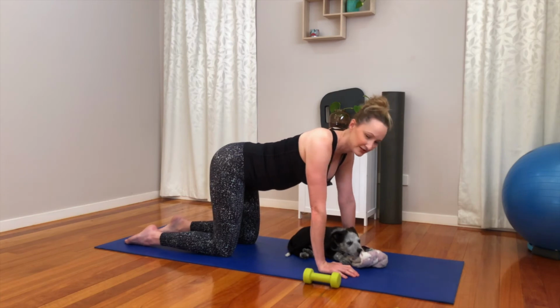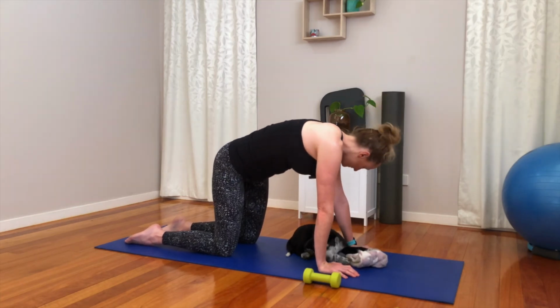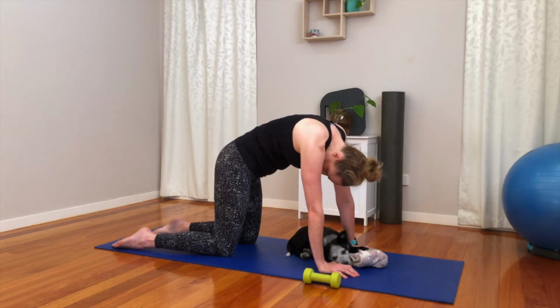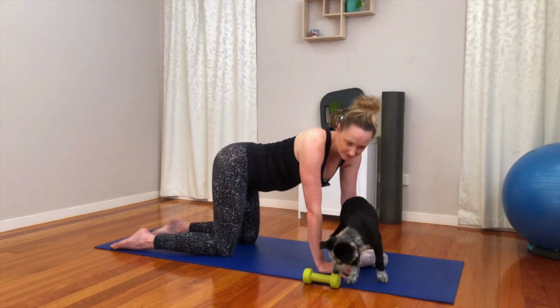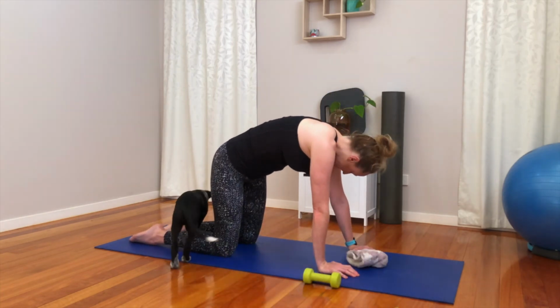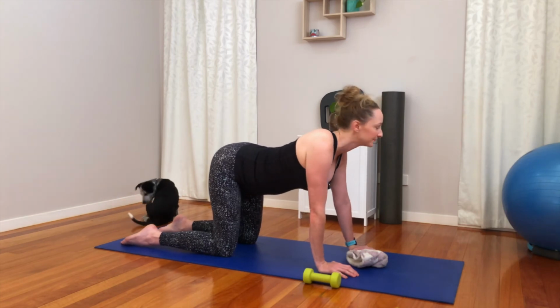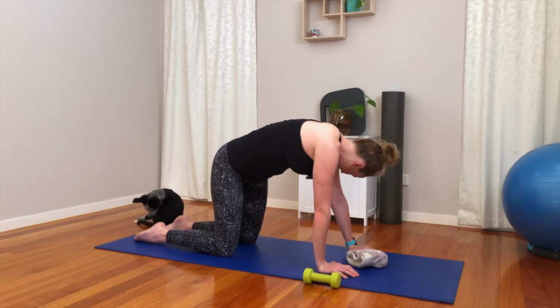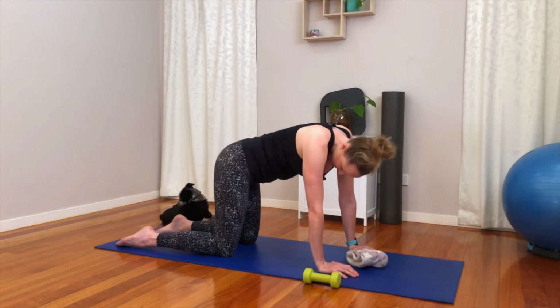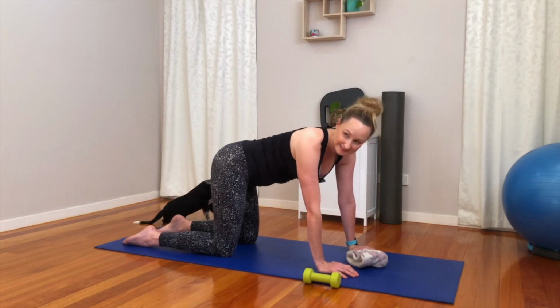And now we're going to join those two exercises together. So we're going to come through our cat position, all the way around through the cow and to the other side. So just basically nice big circles, getting that spine all gooey. As much as you can. Back the other way.